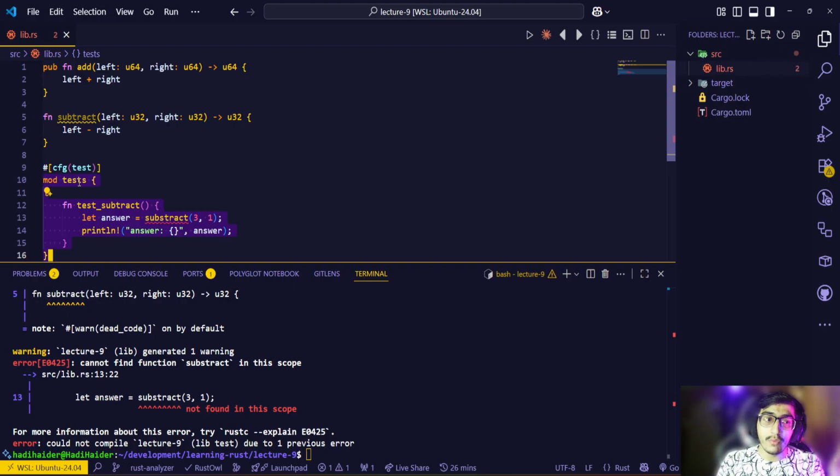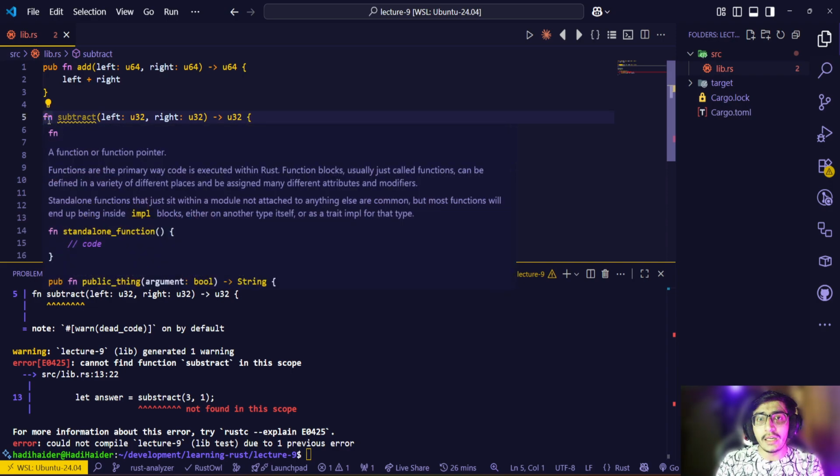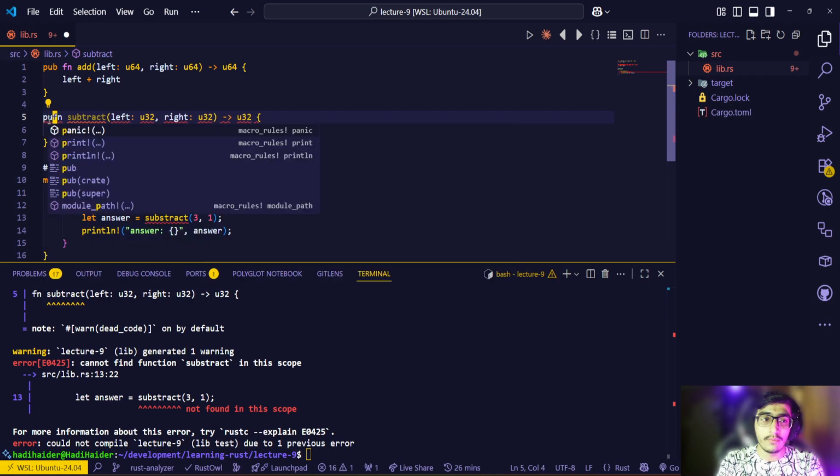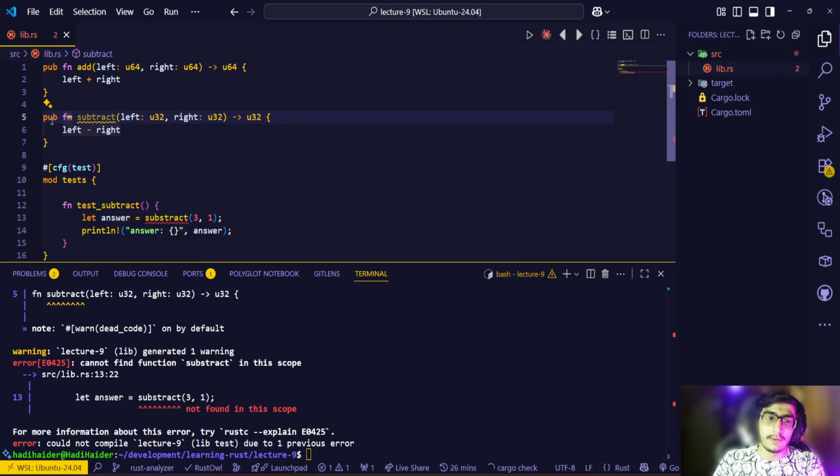So if we want to access the subtract function, we should make it public, because by default, all the functions, methods and everything will be private. So initially we have to write pub to make it public.